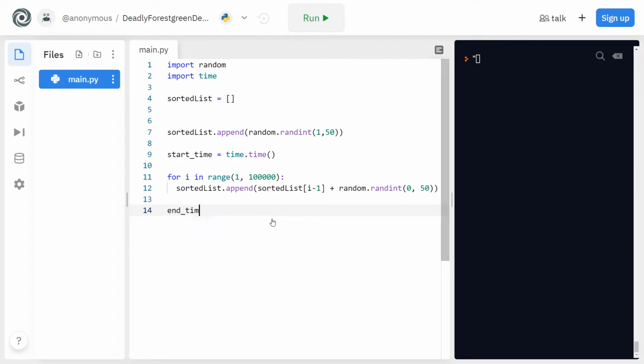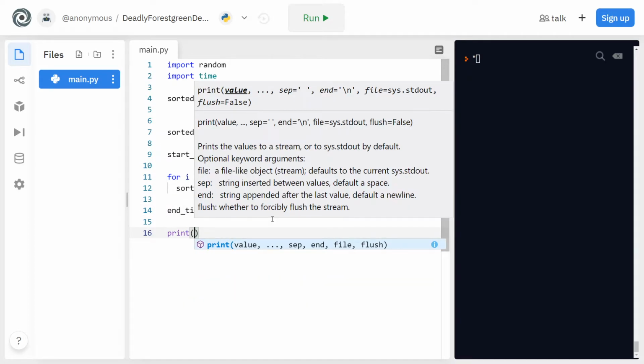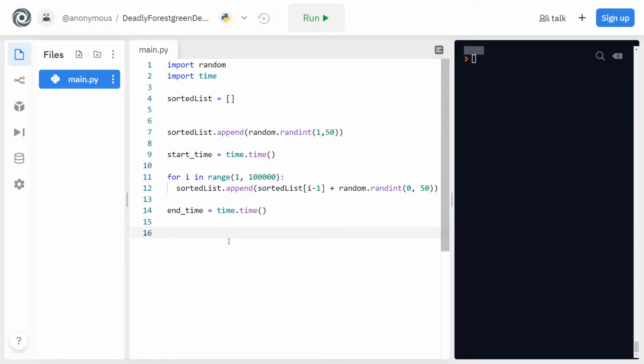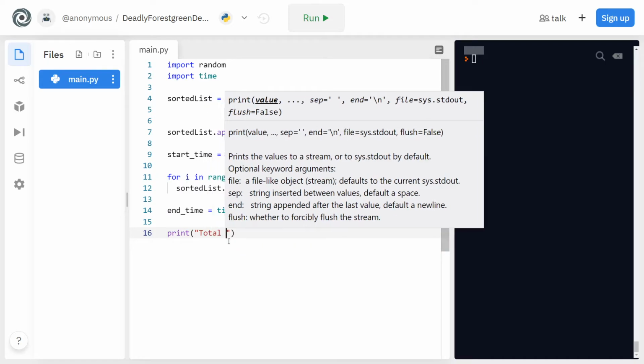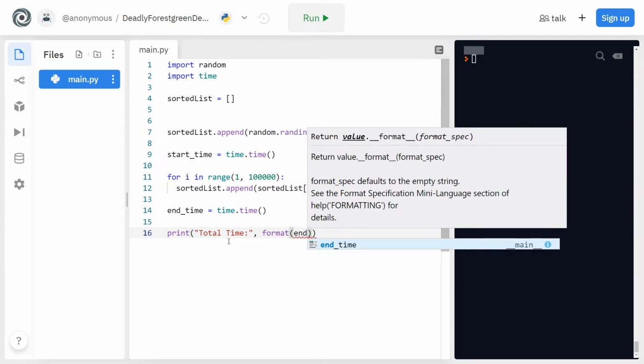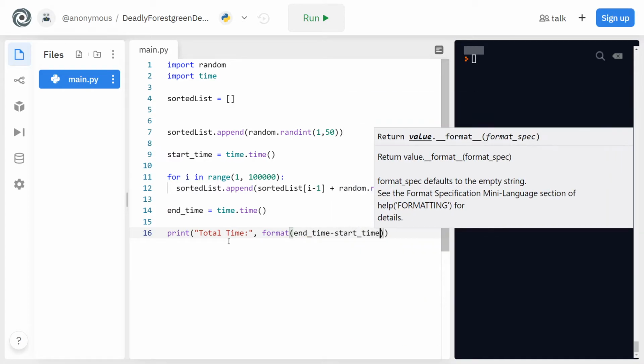And we can have end time equals time.time. And then we can print something like, all right, and then we can print it out and say something like the total time is the end time minus the start time.